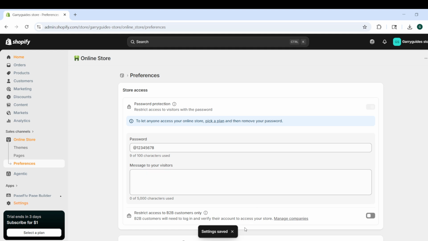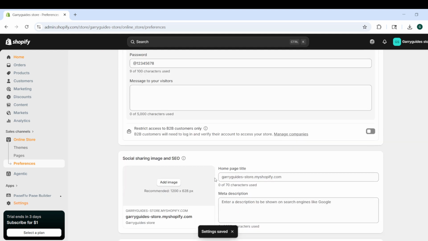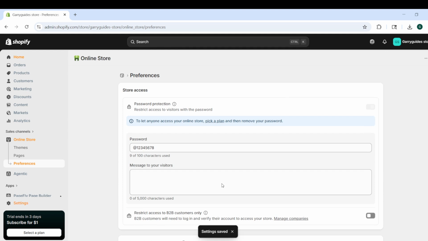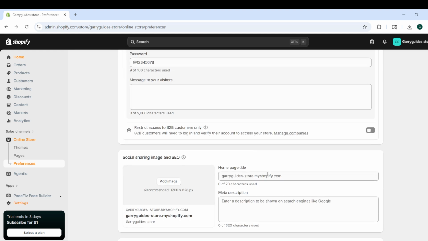of your full website. If you want to confirm everything worked correctly, you can open your store in a new browser tab or private browsing window. This helps you view the password page the same way a visitor would see it. It is a simple way to double-check that the restriction is active and that the updated password is working as expected.